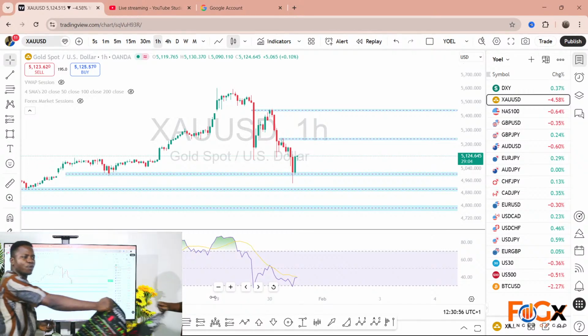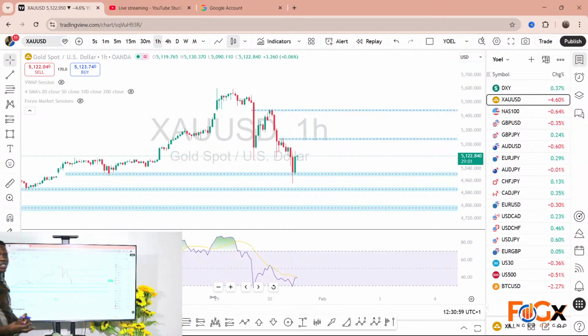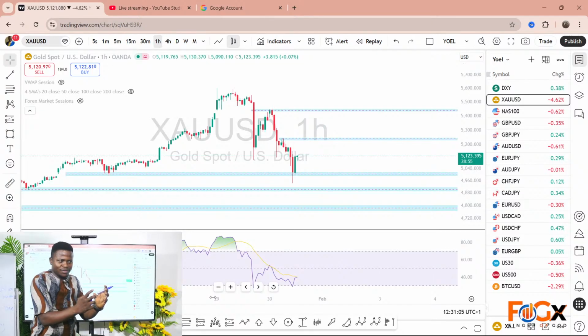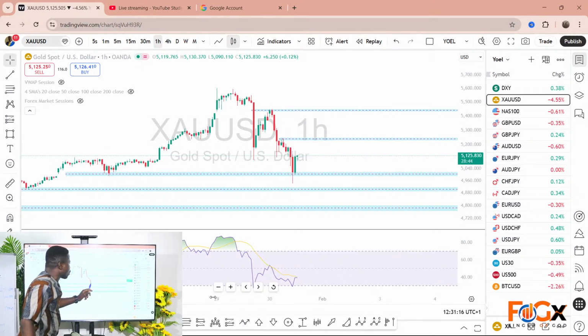Remember, we talked about confluence. Confluence is combining 2 or 3 indicators, signs, signals. So you are not just buying because of this overshadowing candlestick, but because it is also bouncing from a key zone. You might be shocked that this buy now can return back up. Even if it doesn't complete it today, it may not. This might be the return of that gold buy, because that crash that happened yesterday was sudden.